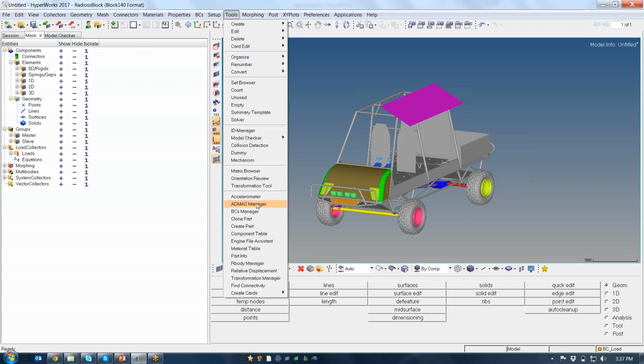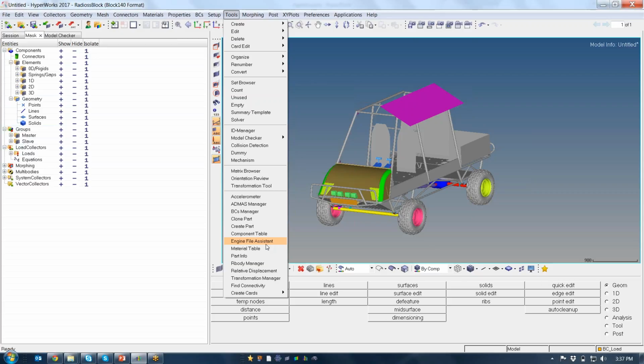For that, you can see there is an engine file assist, but this has very limited options, like some of the very basic cards which are required in the engine. But for our regular work, where you are working at a detailed level, we need many more cards.